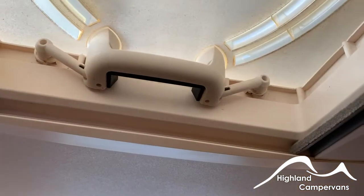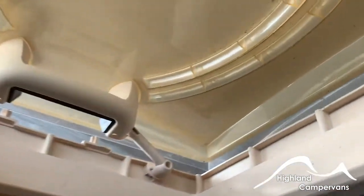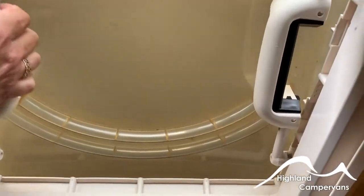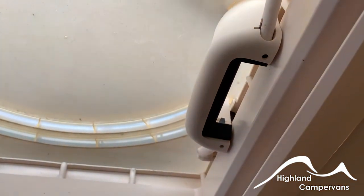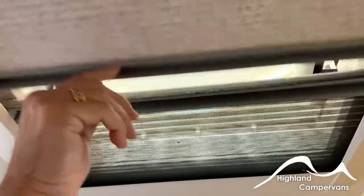For the kitchen roof light, there's a brown handle which you push in to operate the arms individually. You can position the roof light from side to side as well as front to back, but for traveling you need to make sure the roof light is fully down and in a locked position. There are blinds and fly screens on either side for night-time and daytime use.